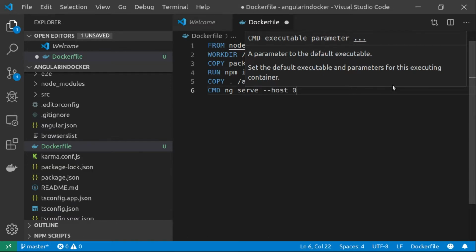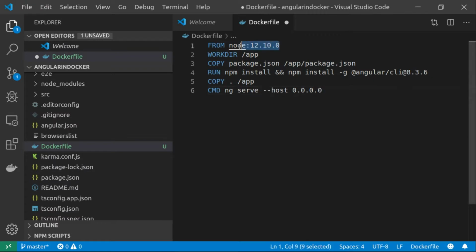and we'll give the localhost address. So that's for the Dockerfile. So let's recap. We are using a base Node server image. We are creating one directory app where we'll be copying, for caching reasons, our package.json from the local to the container directory. Then we'll be installing our dependencies as well as the Angular CLI. And when everything is ready, the resulting project files will be copied into the app directory of the container. And the last thing we are doing is running ng serve to serve up our application inside of the container.